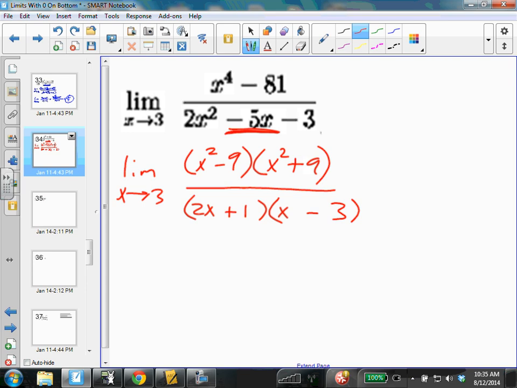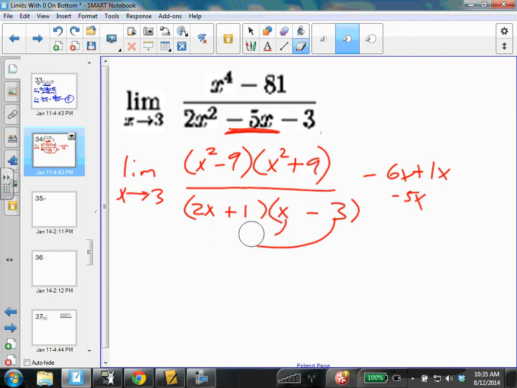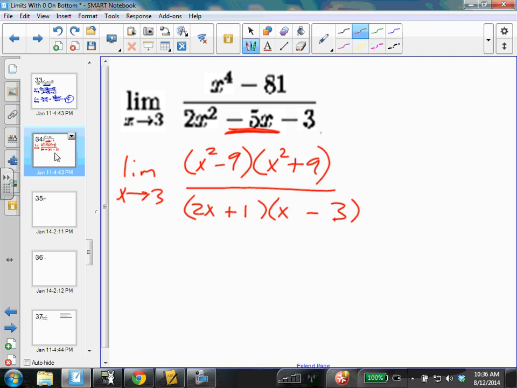And if I put the positive 1 right here, we'll get negative 6x, and this will give us positive 1x. And when we combine them, we'll get negative 5x, which is what we want, right? It takes some practice, maybe even some trial and error for you to get really good at those if you don't remember doing those from Algebra 1.